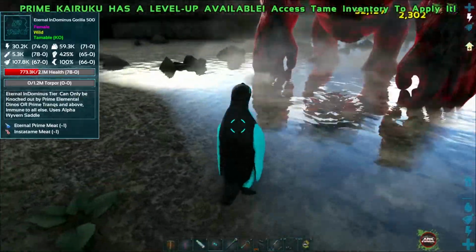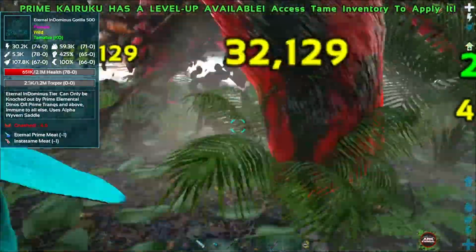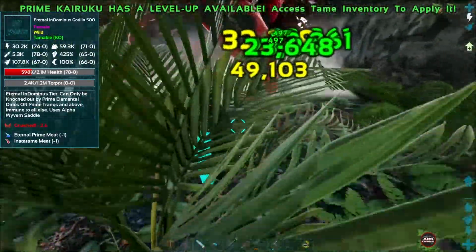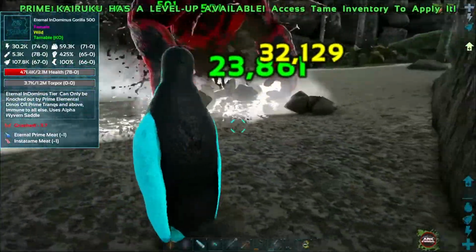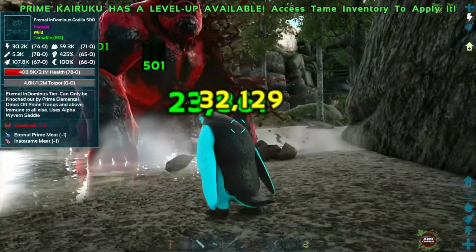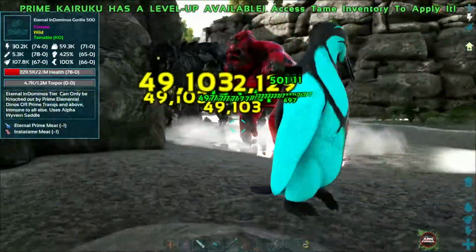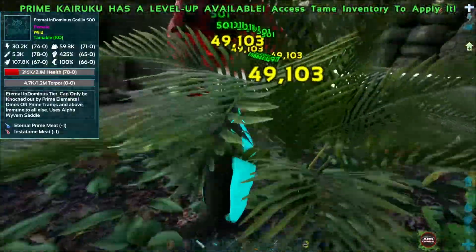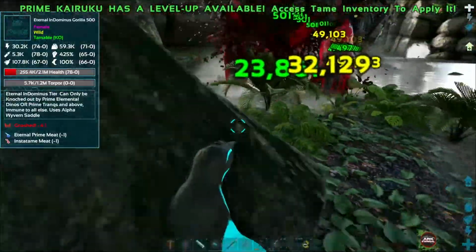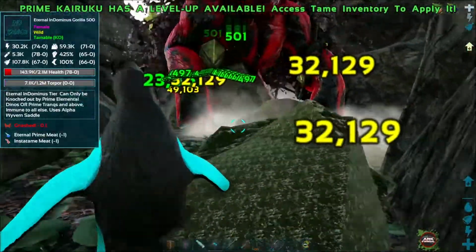Okay, we're doing a little bit of damage. Okay, we need to get pinned against a wall. That knockback is too much. There you go. There you go. Come play. We're doing okay. We're melting him away. There we go. 23,000. Oh, no. Robot Rex is involved now. Okay. It's getting a little dicey down here. There we go. Come on. Come on. Someone hits for 49,000. We're fine. We're fine. Everything is fine.